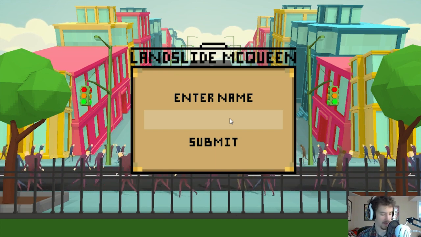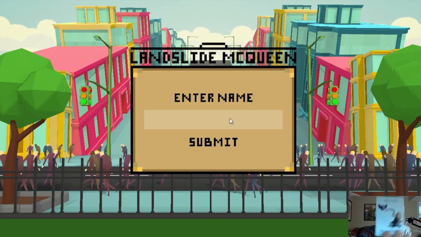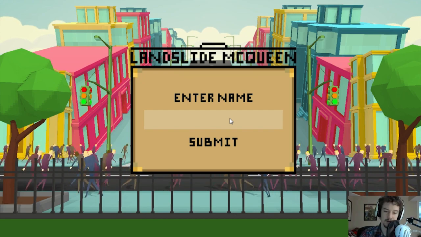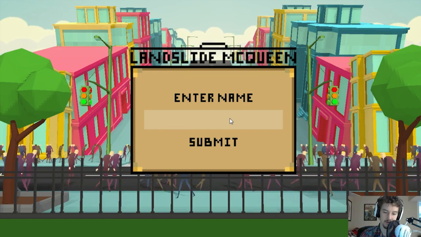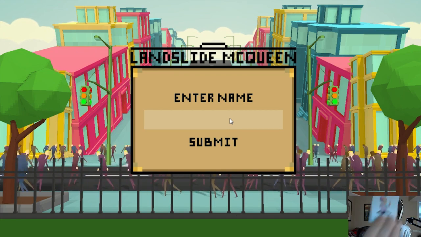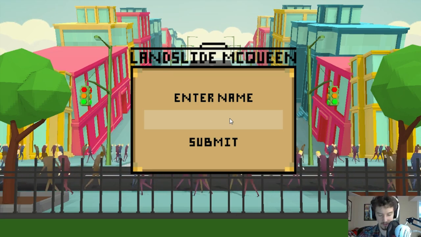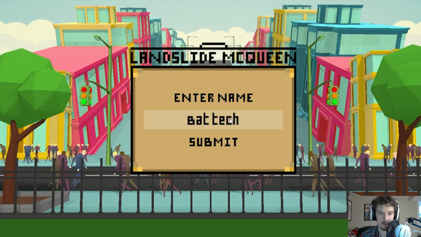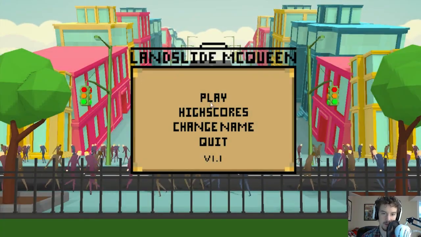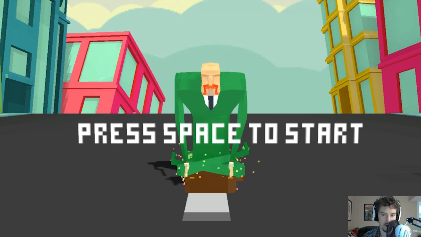I got this stack of PAX cards. It could be Dave Lang. I could be Max Temkin. I could be Brad Shoemaker. Let's be Dave Lang. Let's be Bat Tech. That should give me a leg up on the competition. All right, let's go ahead and play. Press space to start.